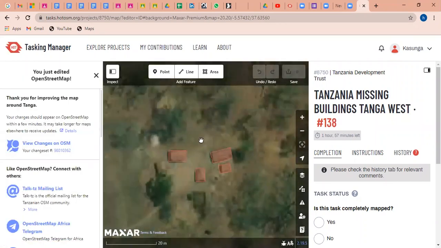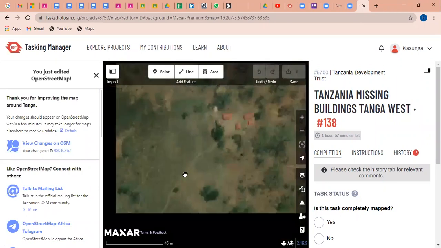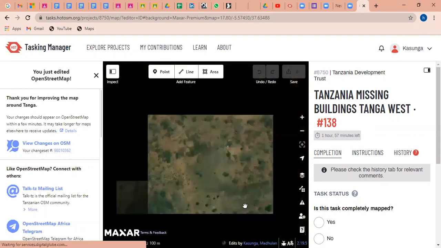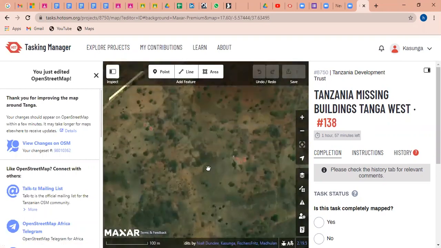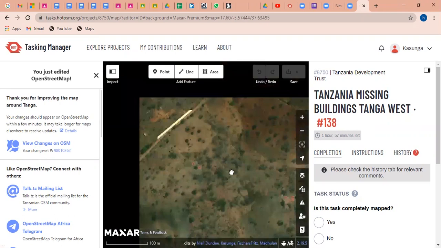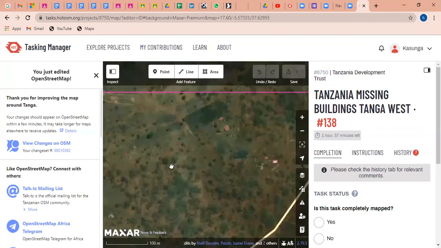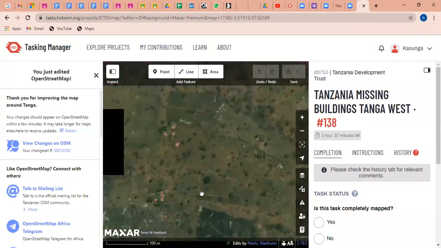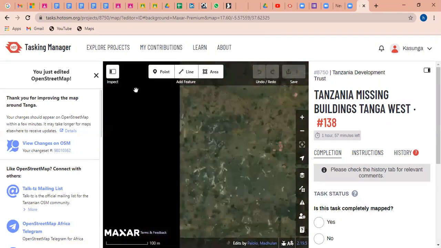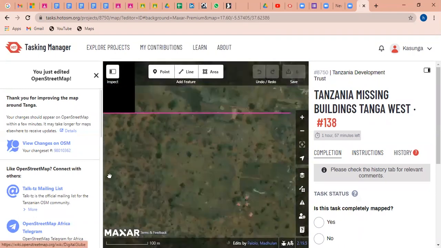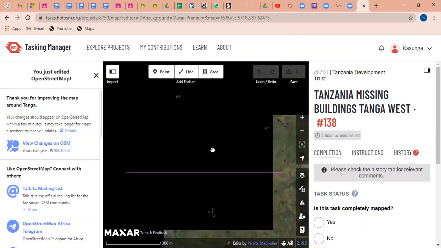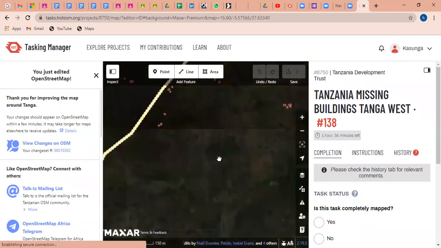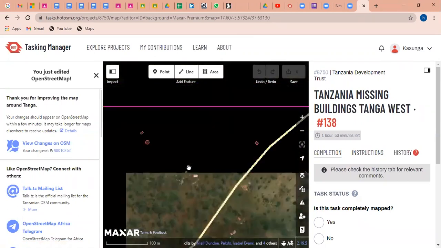So you can see I've mapped those features there. Those are for polygons, and now let's see linear features and round shapes. If you see a building with a round shape, I'm going to show you some examples, though I'm not sure if some of them are already mapped, but I'll show you how to map that kind of house, or let's say like this one.